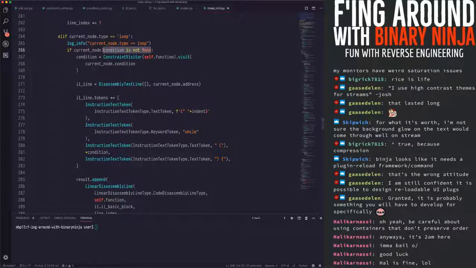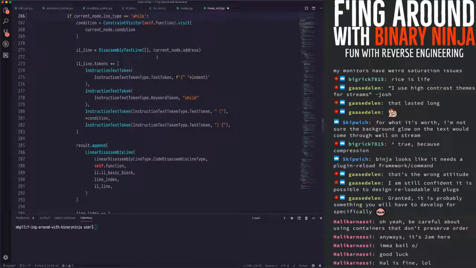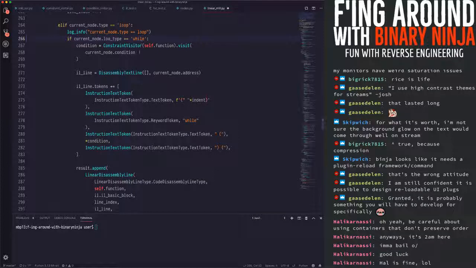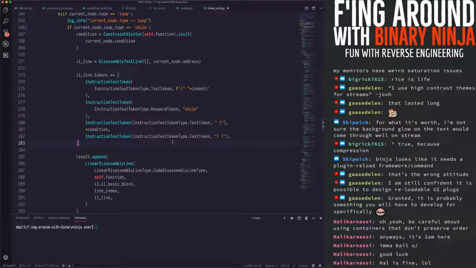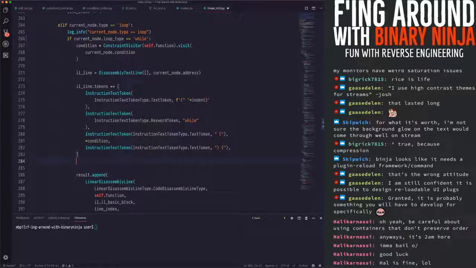This should be current node.loop type equals while. Oh wait, no, I can just say in endless and while.